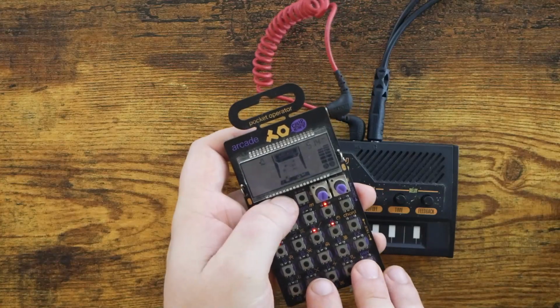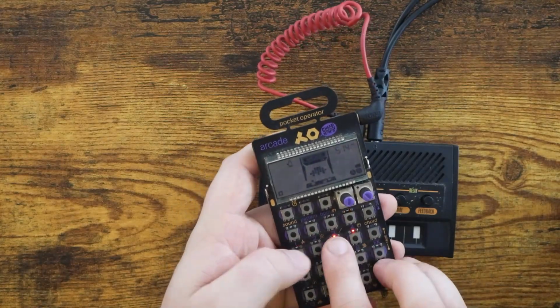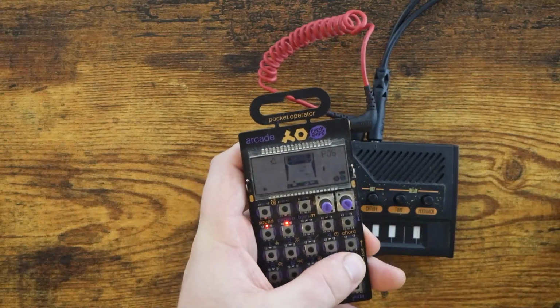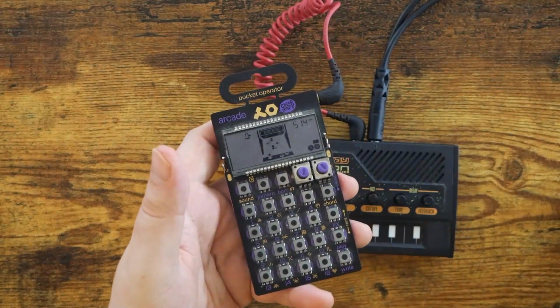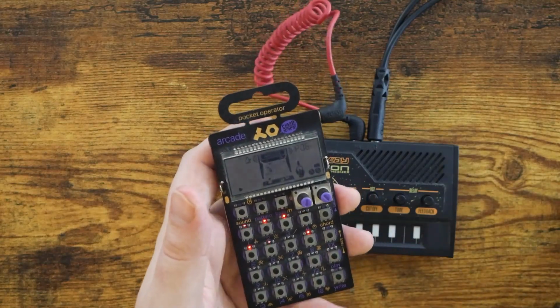Just like that. Now we can copy our pattern into another slot. We can actually go in and remove that lead sound on that pattern. And now we have a version with the lead and then a version without it. Yeah, let's listen to that.